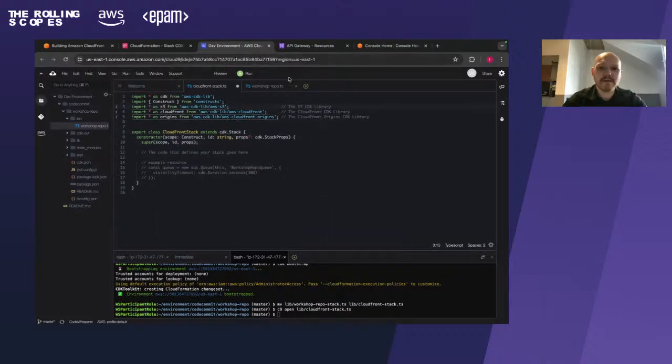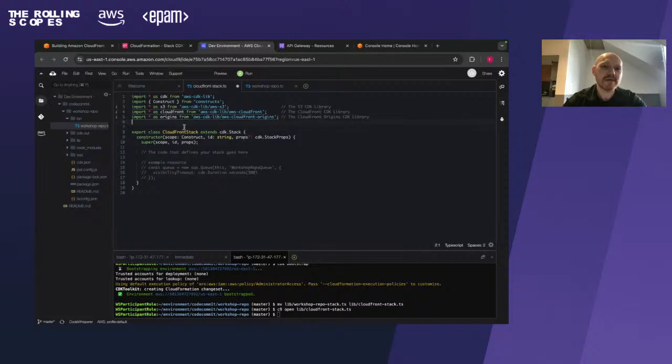Okay, we'll need S3 as our origin. So you remember that we have S3 bucket with our website. So we will need to connect it somehow to CloudFront that shows our website to the internet.